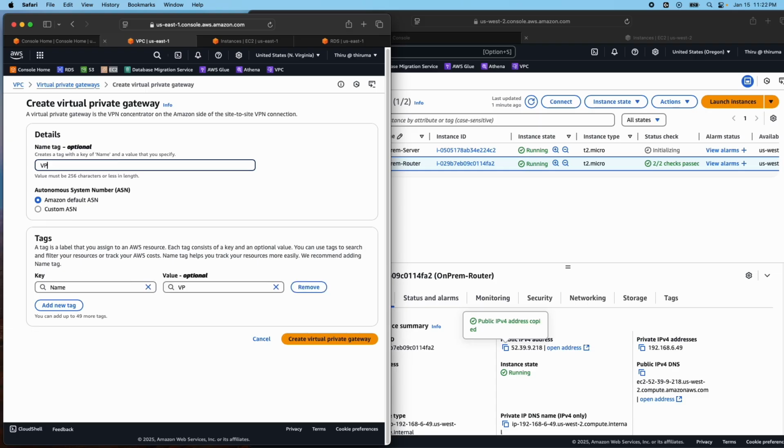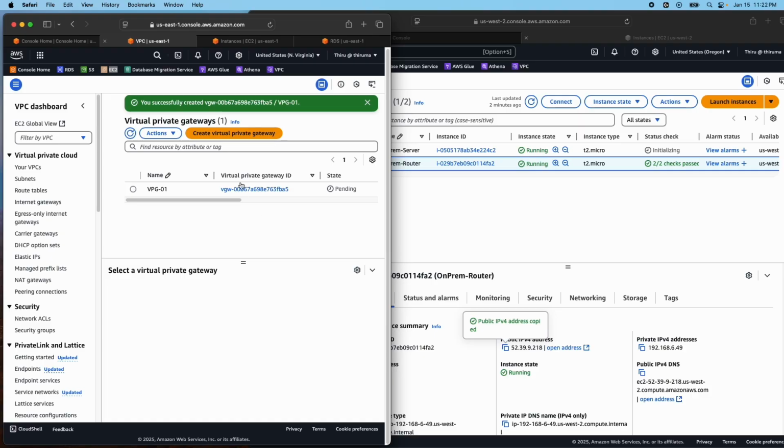Next, let's create a virtual private gateway. Let me name it as VPG1, and I'm going to leave the default Amazon ASN. So let's wait for this to get created. Once it is created, we can attach it to our AWS VPC. So it's created and it's in a detached state.